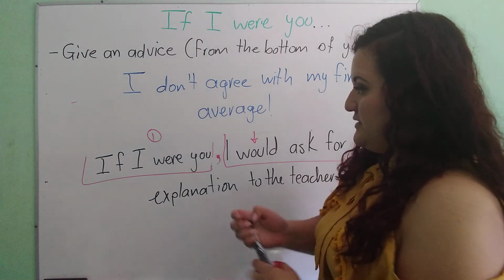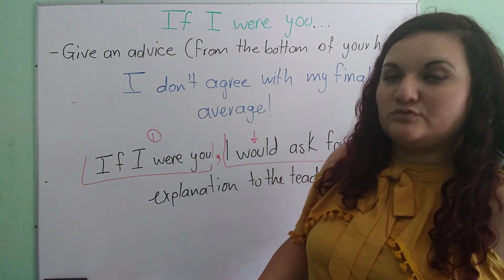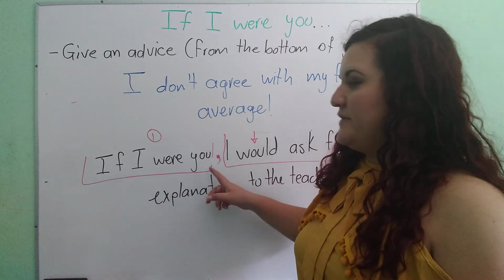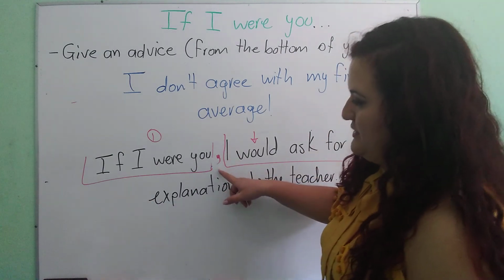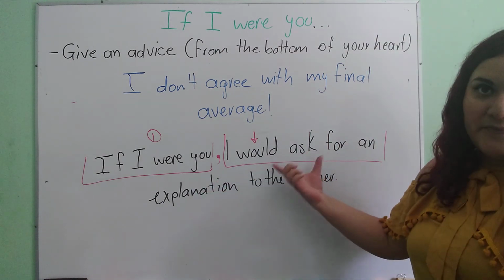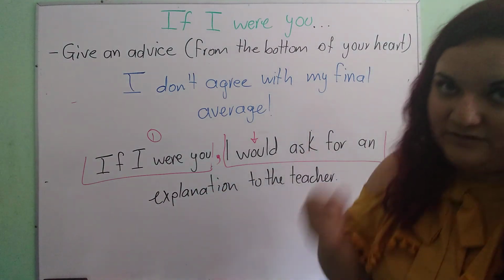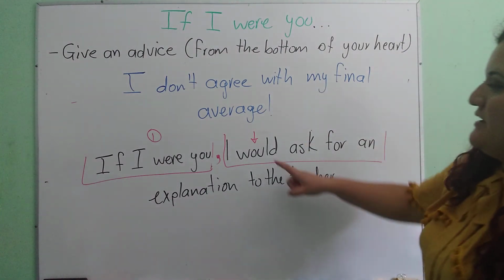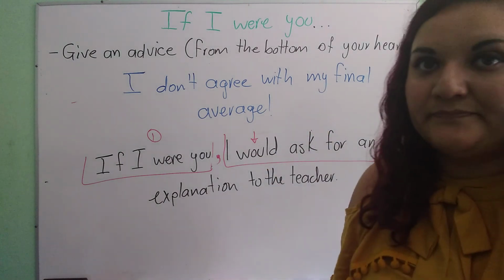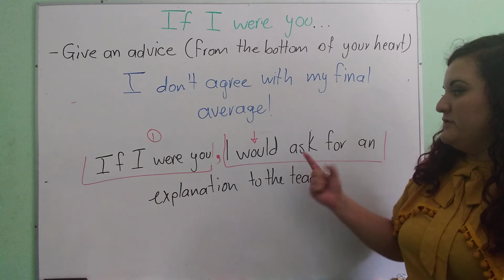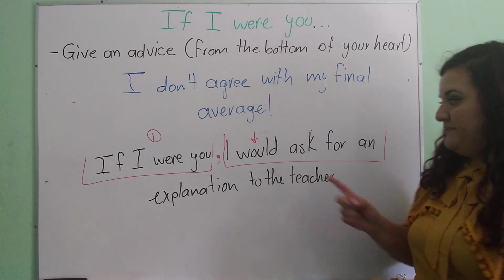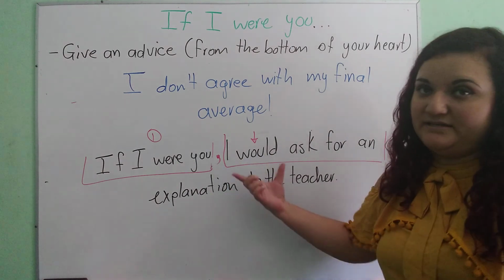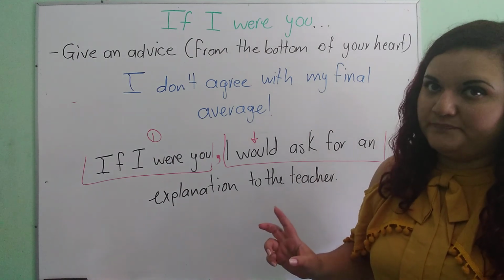Entonces, si se dan cuenta, tenemos aquí una estructura como condicional. En esta primera parte donde tenemos el "if I were you," después viene la coma, y la siguiente parte tiene que estar con un verbo modal, o sea, no es que ahorita lo quiero usar en presente y en pasado, no, sino que siempre nos va a exigir una estructura con un verbo modal. Y pues posterior del verbo modal viene nuestro verbo en forma infinitiva, y nuestro complemento. Entonces, esta siempre va a ser la estructura de "if I were you."